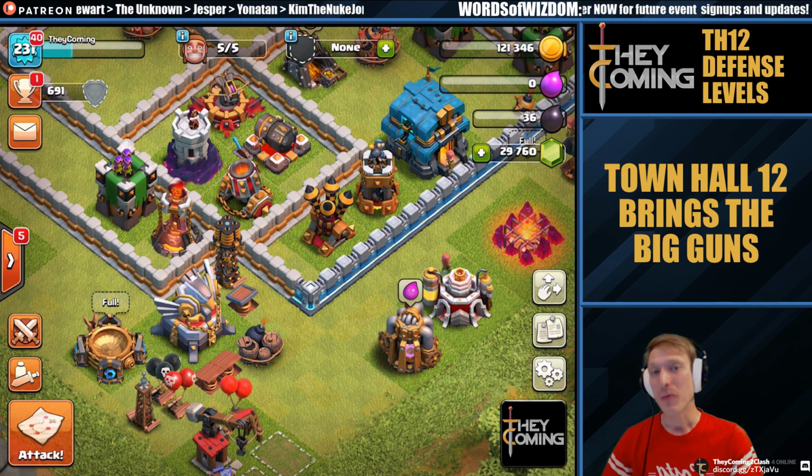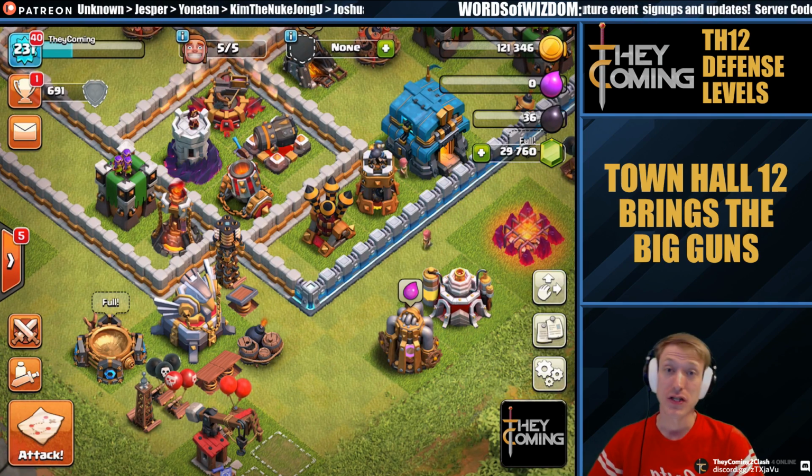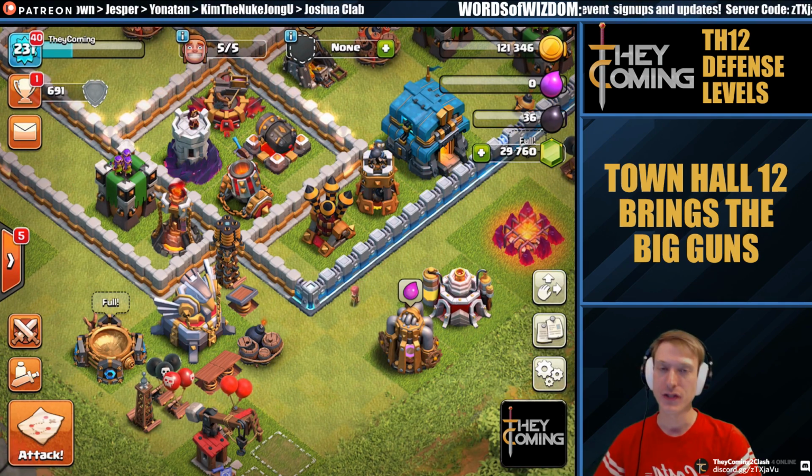Today we're on the developer build and we're going to be looking at Town Hall 12 and the new point defense levels that are coming to the game very soon.